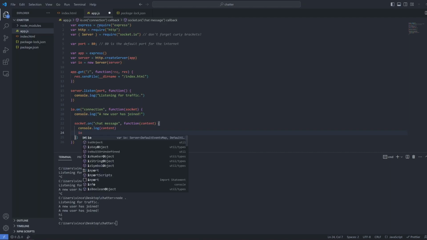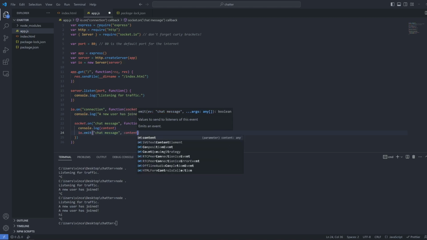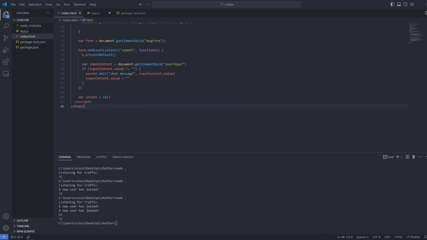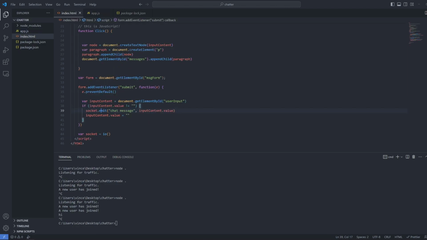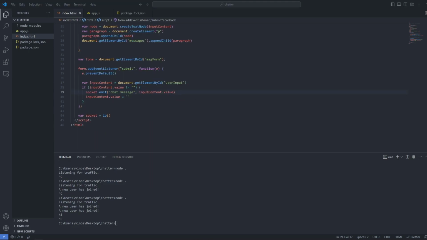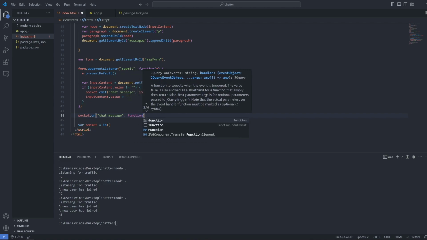So I'll do io.emit chat message content. You'll probably notice that this looks very similar to what we did here, except here it was socket.emit and there was io.emit. It's the same functionality, so it looks pretty much the same. We have a way to send messages on the client, but we have no way of catching messages that are incoming. So we'll do that by setting up a similar looking handler in our client as we do in our server. We're going to do socket.on chat message, then create a function. As a parameter, we're going to pass the content of the message that we just received.